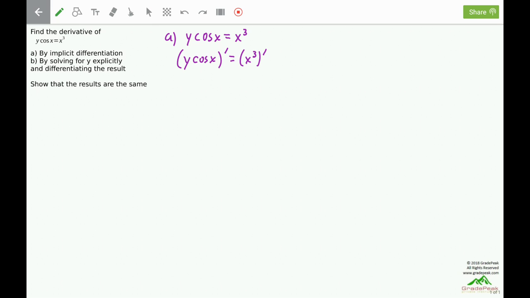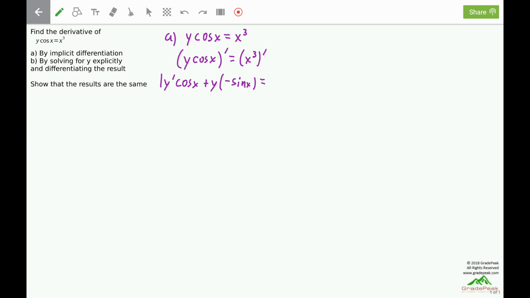On the left side, we have a product rule of y times cosine x. So we will take the product rule, derivative of the first. Derivative of y is a 1, but because it's a y term, we get a y prime. Every time we take the derivative of a y term, we have a y prime happen. Times the second left alone, plus the first left alone, times the derivative of the second. The derivative of cosine is negative sine of x.